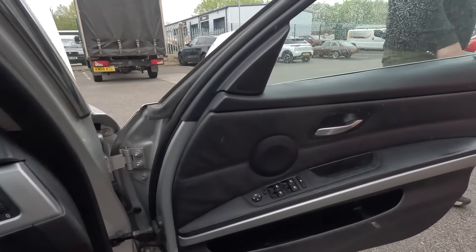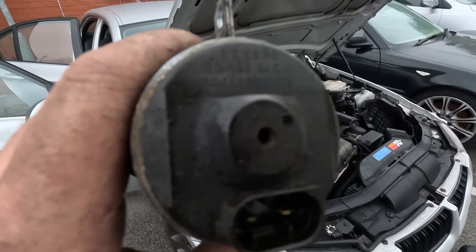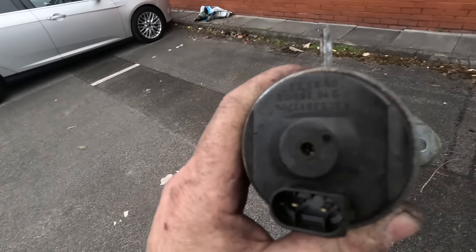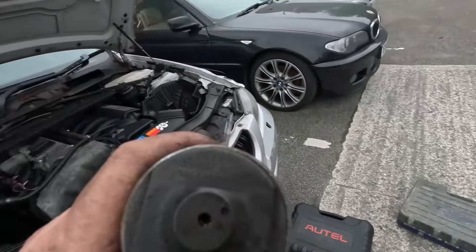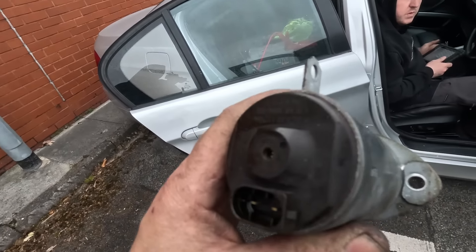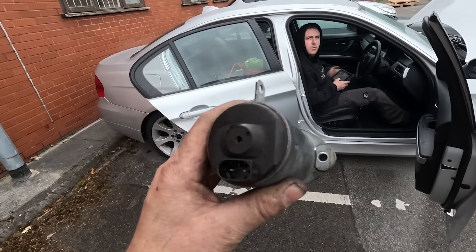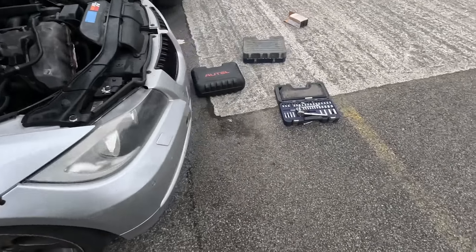It revs! In the end of here you've got something that you can turn. I turned it one way completely and it wouldn't start. I turned it completely the other way but it didn't seem to want to stop - it kept going. Then it wouldn't start, so I brought it back a bit, and that's when we got it started. When it was running I turned it a little bit more, and we got it to the point where it's revving now. So we just need to learn how to set that up. It's obviously still lumpy - it's not running right yet, it needs setting up properly. At least it revs - we've got somewhere. We know that's the issue.